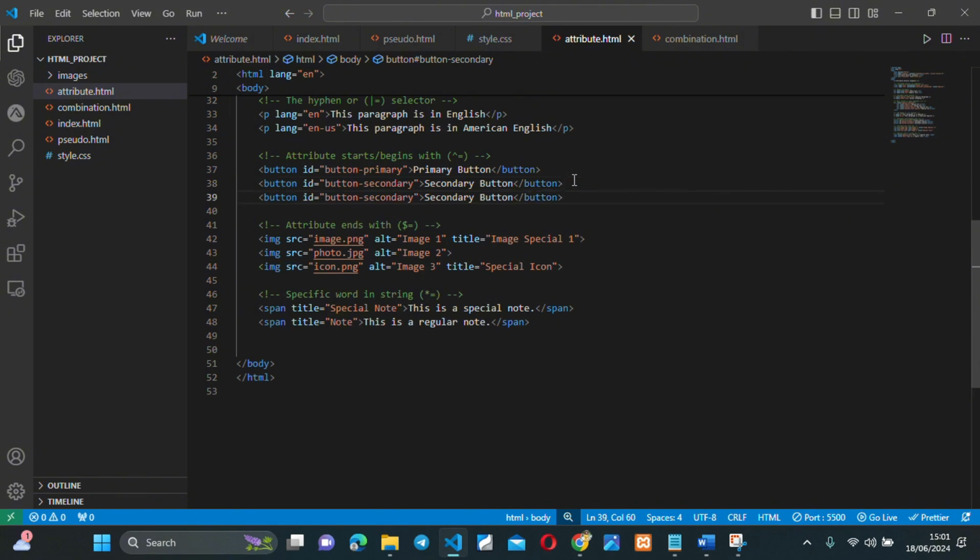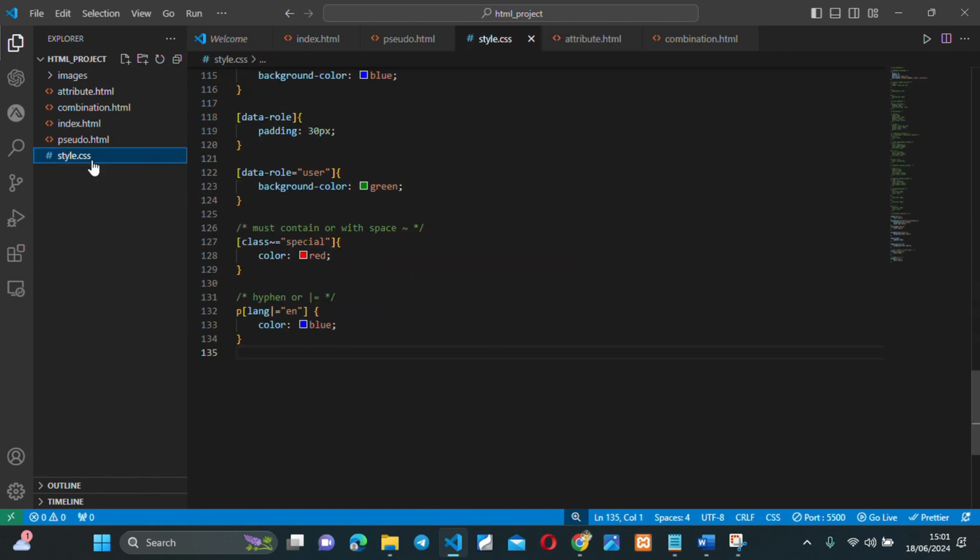If it does, so let's have another one that does not begin with button, but rather ends with button. Okay, so let's take these attributes. Control C.